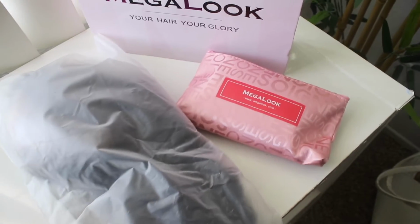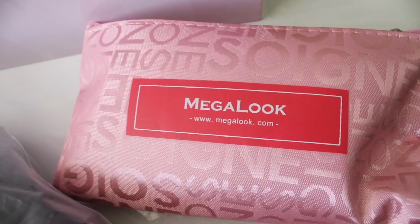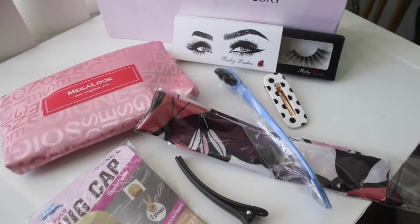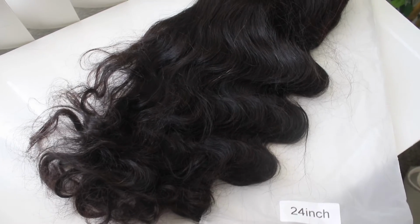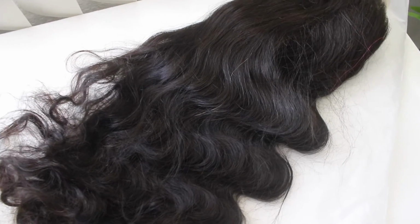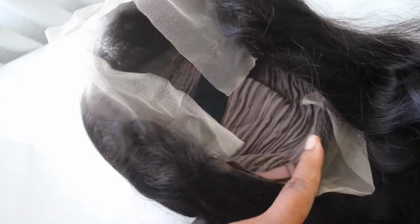So I'm gonna show you guys how I got this amazing color that looks amazing on my skin tone. Oh my god. So this hair is from Megalook. They did send me this wig to review or to do a demo on, and I'm going to do one for you. So this is what the packaging looks like, and they gave me all of these goodies to go with that. Okay, this is what the wig looks like.